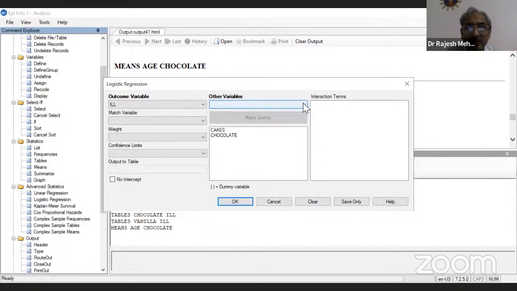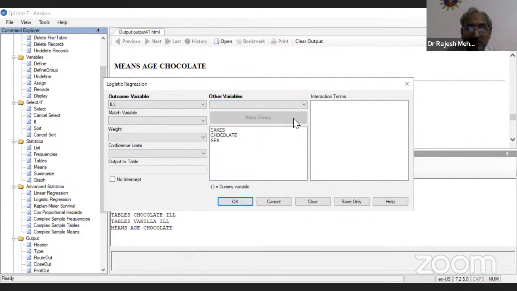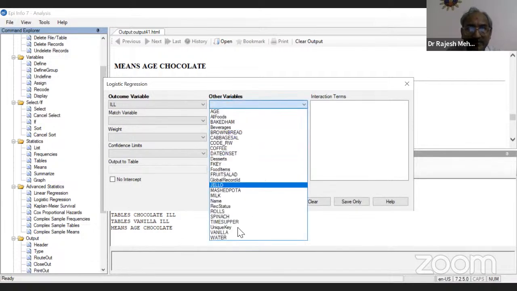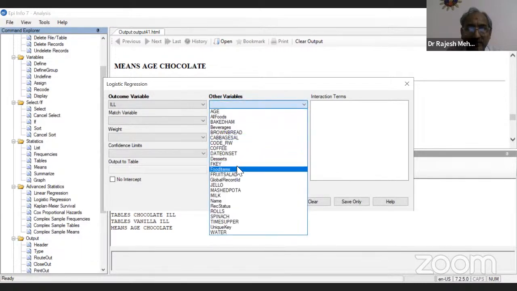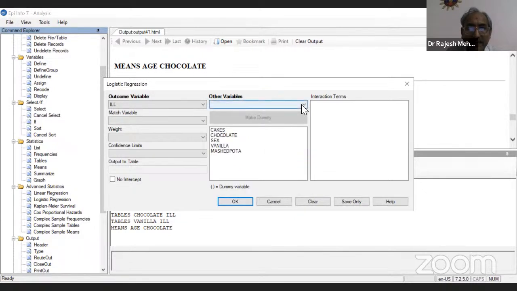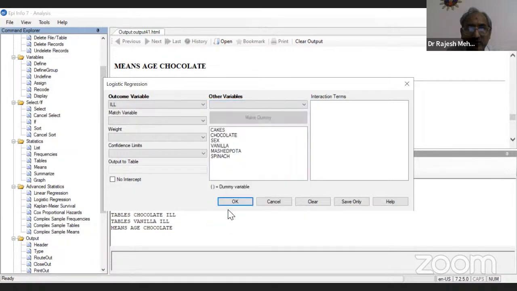Chocolate, then you take the male-female ratio in causation of illness, vanilla, then you can take mashed potato, then you may take spinach.